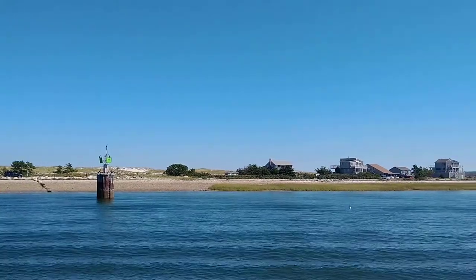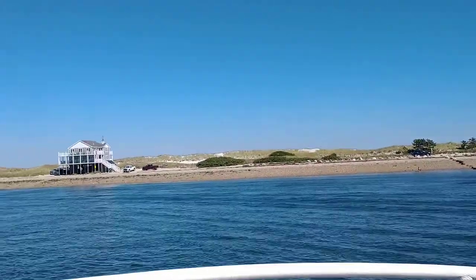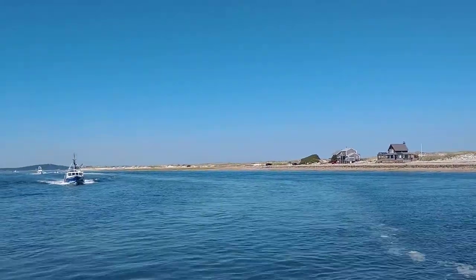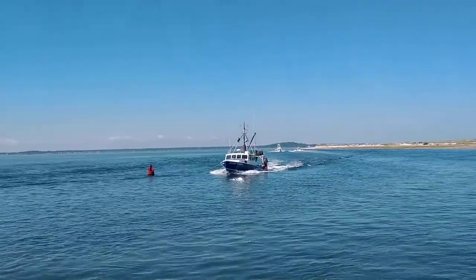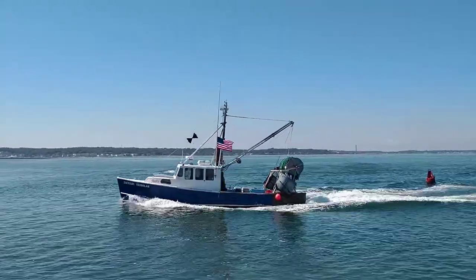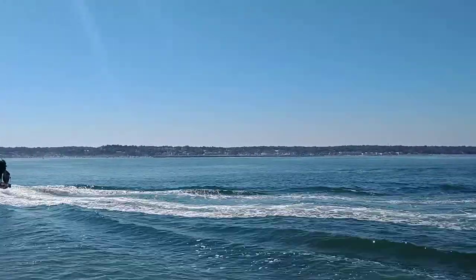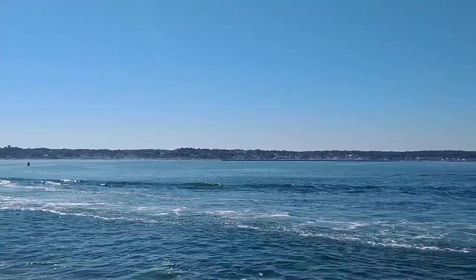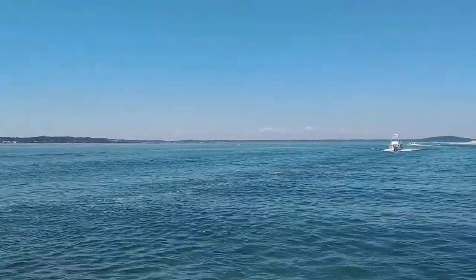This piece of land we're coming up to is Plymouth Beach, also known as Long Beach. It is connected back to the mainland, so it's a peninsula, not an island. It's about three and a half miles long, but only 100 yards wide. There's a beautiful sandy beach on the other side and some great fishing on this side. There are quite a few houses out here — mostly summer houses, but with no town services. These people have to provide all of their water, all of their electricity using generators or solar panels, take out all their waste, and they also require a four-wheel drive vehicle to access the homes.